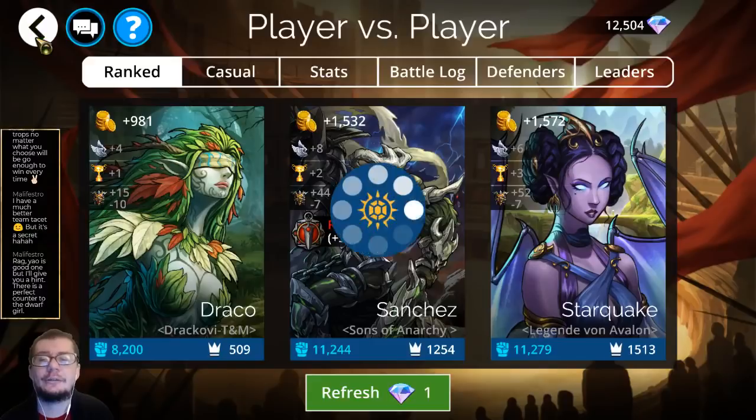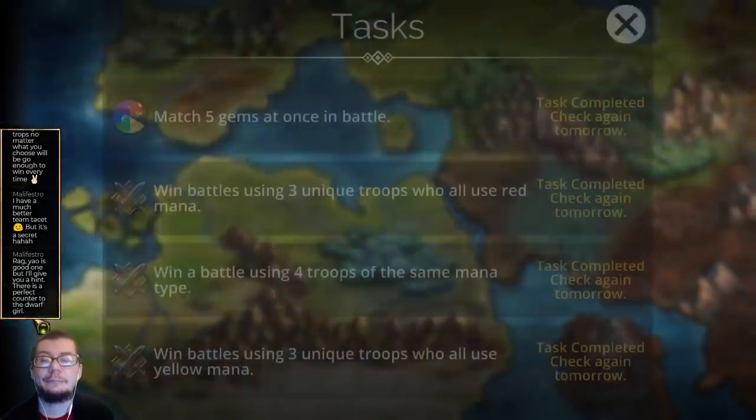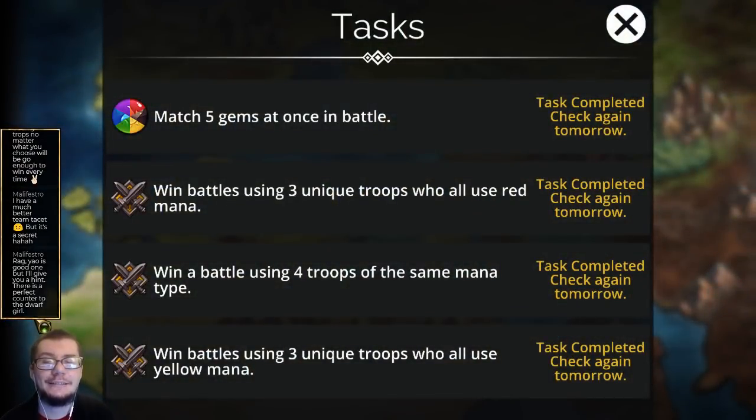We actually already did all the daily tasks. It's kind of funny. I didn't try doing a single task today. Literally all 4 of my tasks got done automatically. Match 5 gems in 1 battle, that's easy. Or match 5 gems at once in a battle, that we had to do several times. Win a battle using 3 unique troops that all use red. It was Red Guild War Day. Plus we showed a little bit of Explore, which I didn't even really plan on doing, and it actually made us go over almost all the way. And then Guild Wars made us actually get it. You saw we got 6 gems earlier.